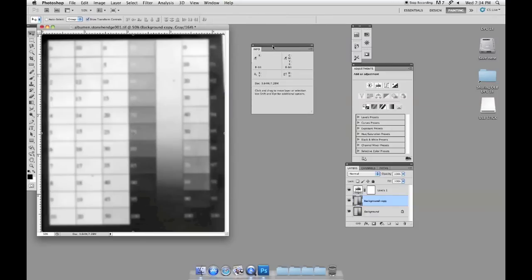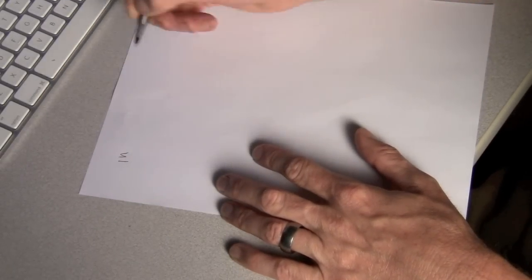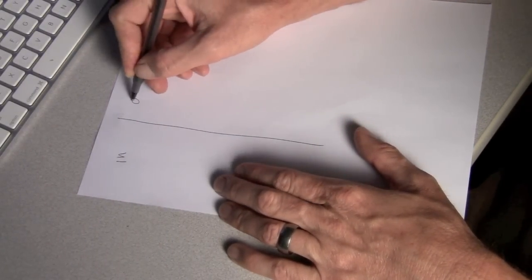Because we're in 16-bit grayscale, it's just giving us, on this side, the black, not the RGB or CMYK. As we take our cursor from the mouse into any of these values, it gives us a percentage of black. So the white areas are going to have a low number, and the black areas are going to have a high number. What we're going to plot are the input values and the output values. The inputs are the knowns. These are the values that we actually had inside of Photoshop when we printed our original negative. So on one side of a piece of paper, we're going to put in, and then on the other side, we're going to put out.